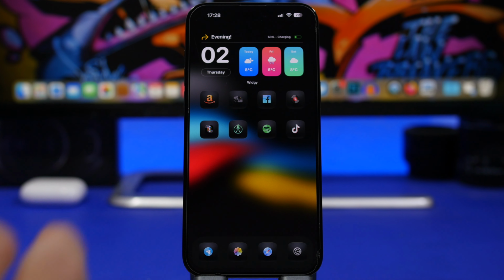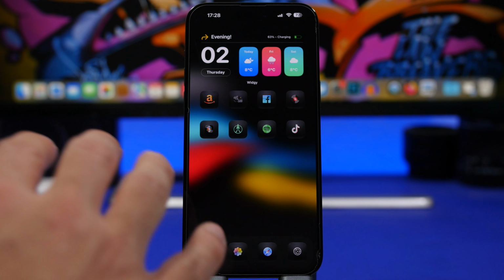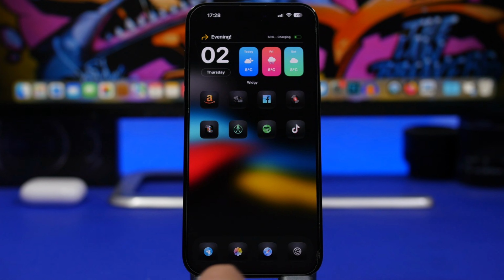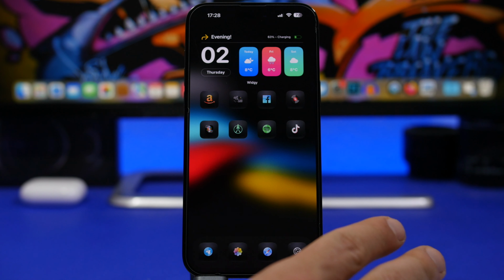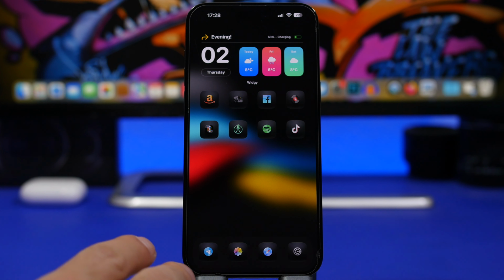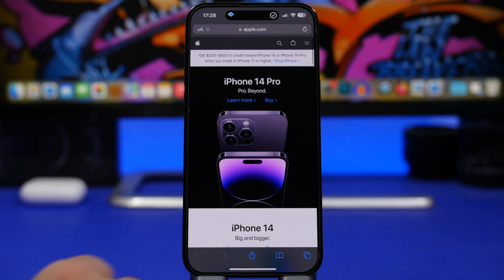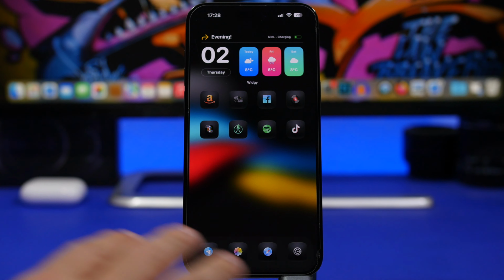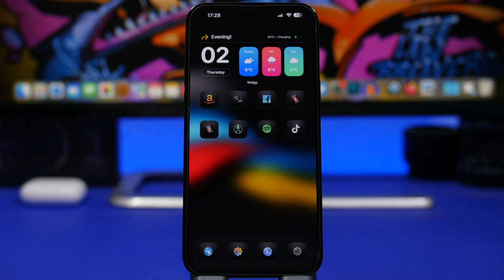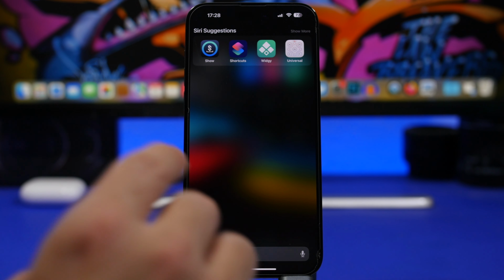Now here's what I'm talking about. Take a glimpse here at what you can do with this app. And this is a very simple setup. You can do that in a couple of minutes. Here we have custom icons, we have a widget at the top, and the wallpaper here. Everything is from this app. I can open, of course, the app, the icons work. No labels there, they look really clean. So let's head on into the app.